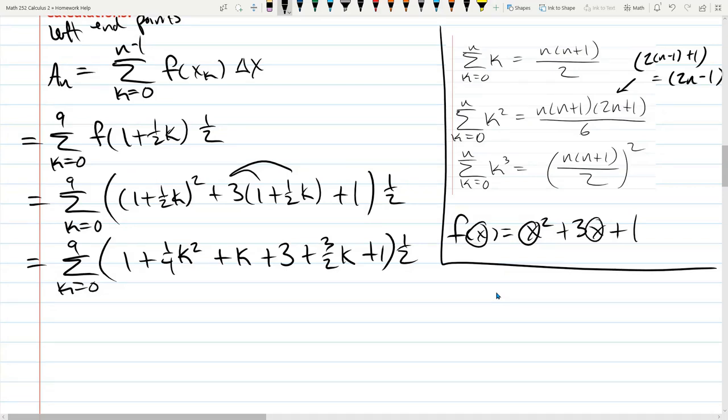Numbers: we have 1 and 3 and 1, so we have 5 for our constant. Now let's go with the Ks. I think we have 2K terms. So we have a K plus 3 halves K, so 2 halves plus 3 halves is 5 halves K. Now I think there's 1 K squared term. I'll circle that. That is everything inside.